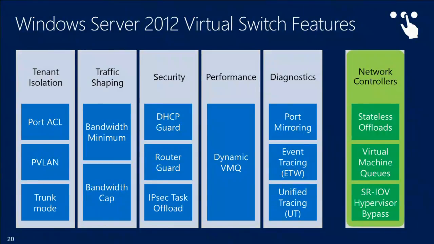IPsec offload, one that's very useful, not all NIC vendors have IPsec, so now you're able to do that within the virtual switch, so that gives you that functionality. And because of the encryption that's been put in the processor, you're able to do it effectively. Dynamic VMQ, which I'll talk about in a little bit, and port mirroring. All this we coupled with the network controller with our stateless offloads and our network assists, whether it be VMQ or SR-IOV. I'll talk about that. It was all down in the switch, giving us just a tremendous amount of functionality and a really rich environment.